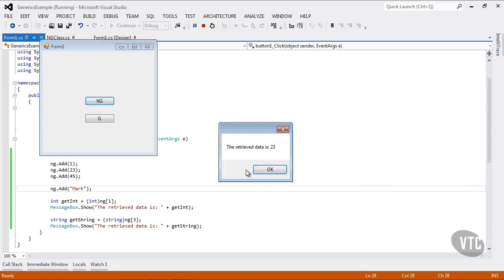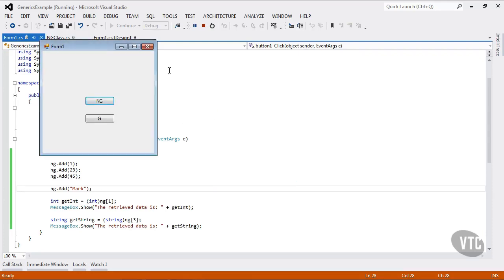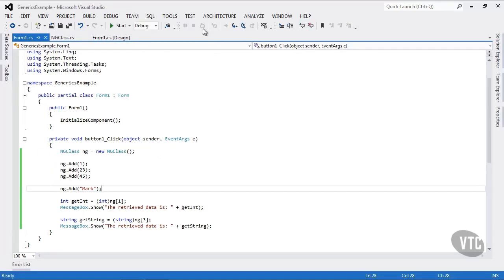It's a lot more coding, and if you code like I do, then there's the possibility of fat fingering, making mistakes, and chasing down errors and so forth. So my only solution here to this problem is to create a non-generic class that, instead of just objects, is a collection of strings. Then I need one that's a collection of integers. Then I have to call the right one at the right time and all that to be able to easily put things in and get them out without casting and so forth. This is where the magic of generics really starts to help.